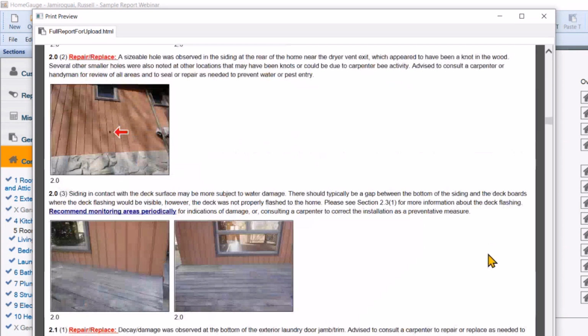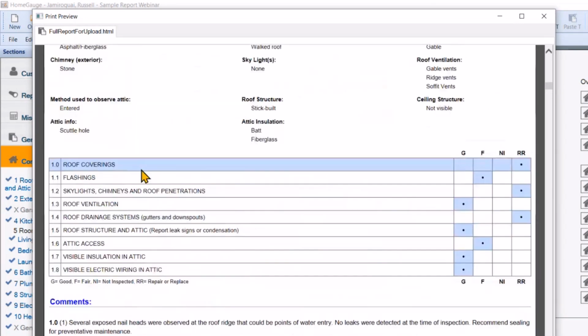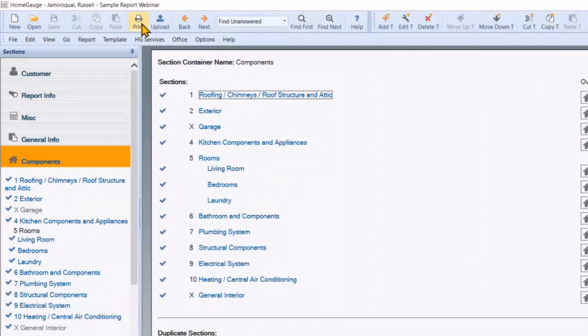I don't know. So I suggest, even if you're not using grid, everybody should have some kind of indicator right in the beginning of their comments that right away says if it's repair replace, if it's a monitor, if it's a cosmetic, whatever you're trying to call out, especially the most important ones. If it's a safety issue, you can just have safety right there. So that's one thing for readability there, and that goes the same for narrative.